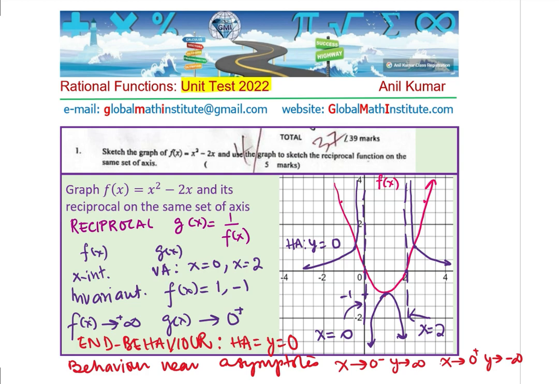It is a common question. You will be given a function and you have to draw its reciprocal, defining many parameters. In this particular test paper, they have not explicitly written any, but have only said sketch the graph. But sometimes you have to describe, and as I have given a few details here, these are the bare minimum. At least these details should be provided. So I hope you understand how we should answer a test question to get full marks.